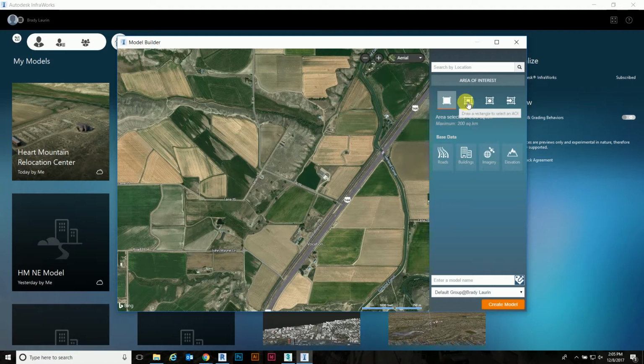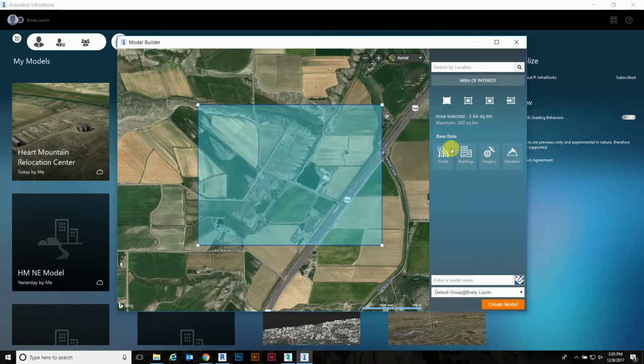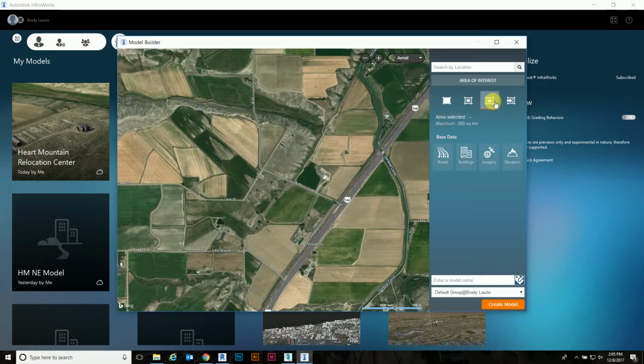To capture an area of interest on your screen, you can use the rectangle tool to select your area, or create a polygon area of interest where you select individual points that you want to include. For this example, I'm including an area that features site terrain, a canal system, a railroad, roads, and existing buildings. Once you've selected your area, click Enter to lock in that area of interest.